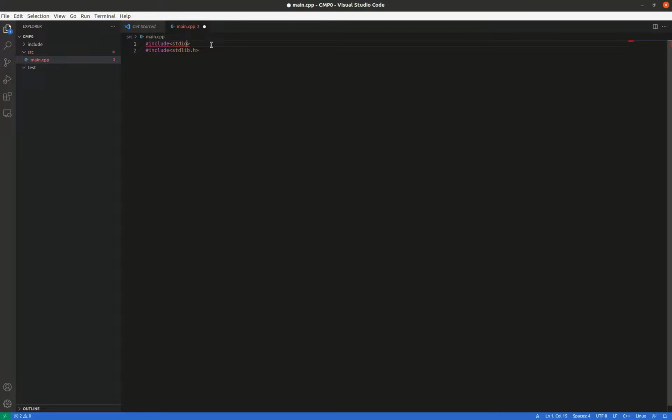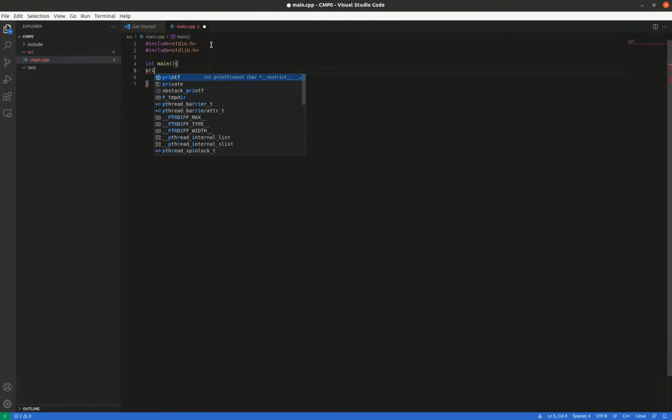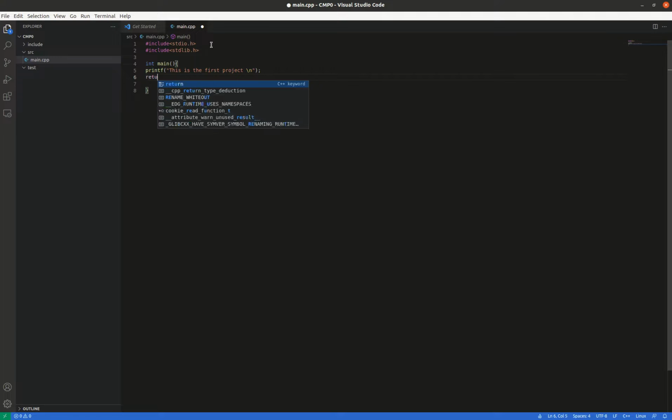Okay, I forgot the parentheses here. And then I will call my main function. That would just be a simple printf, which says this is the first project. Okay, cool. And then return 0. Perfect.